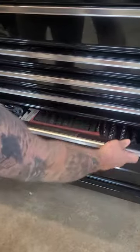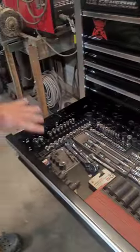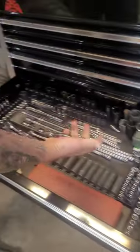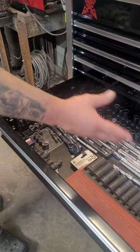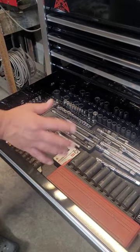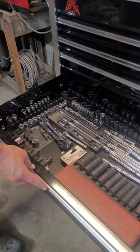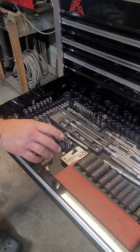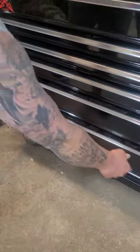Then this is the impressive drawer here. This is the socket drawer. Get a good view of that, Shelby. This is a good drawer. Big, heavy drawer. I mean, that alone's a couple pounds, right? I have multiple sockets and all this stuff. This drawer handles it absolutely beautifully. I'm very, very happy with how heavy this drawer is and how well this box handles it. And just like that, easy.